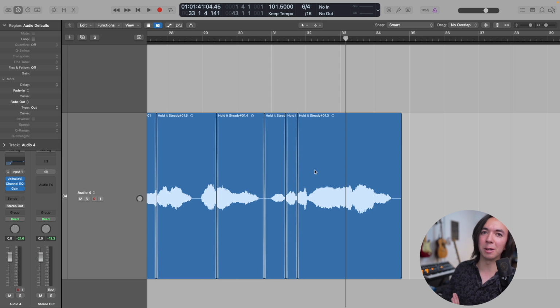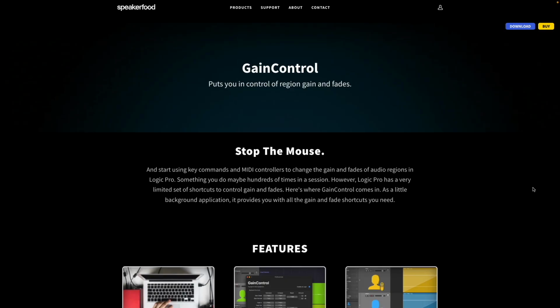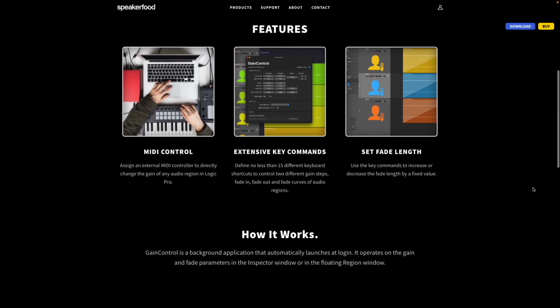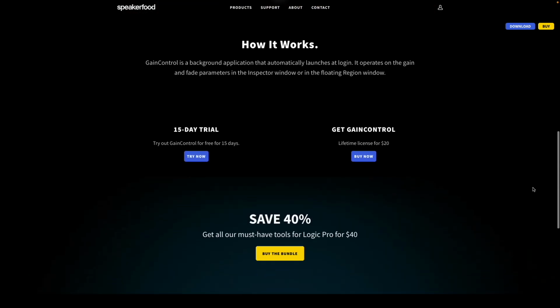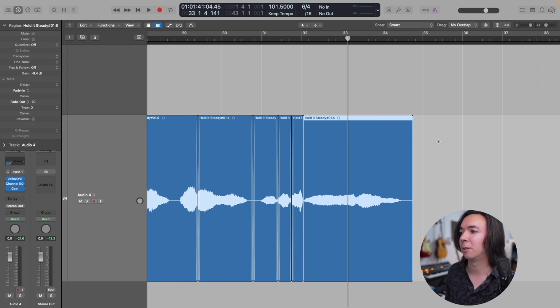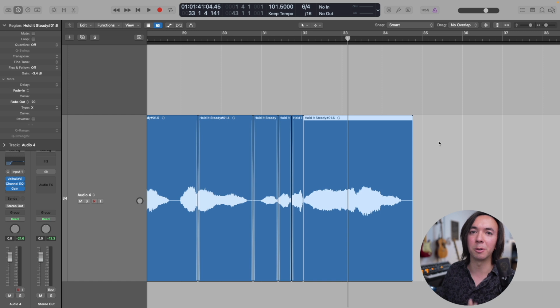If it were not for the fact that I have another little secret weapon made by the same people who make Plug Search, which I mentioned in a previous video, called Gain Control. And Gain Control I find useful as just a very quick and dirty way of adjusting the overall volume of a region by using a keyboard shortcut, Shift, Command, and down in my case, which I think is pretty standard behavior in things like Pro Tools, but for whatever reason, by the Logic default, you can't assign that to a key command, I don't think.